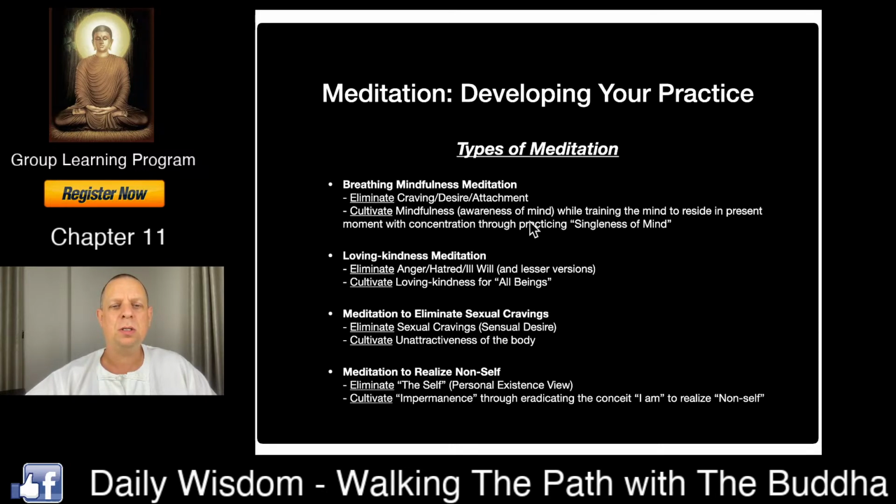So again, these are the 4 meditations that the Buddha taught: breathing mindfulness, loving kindness, the meditation to eliminate sexual cravings, and the meditation to realize non-self. And these are the unwholesome qualities that you're eliminating and the wholesome qualities that you're cultivating. So let me know what questions you guys have here, and then I'll close with the original words of the Buddha to help you see one more thing that he taught. Of course, he taught many things about meditation, but I'll share this one more thing with you.